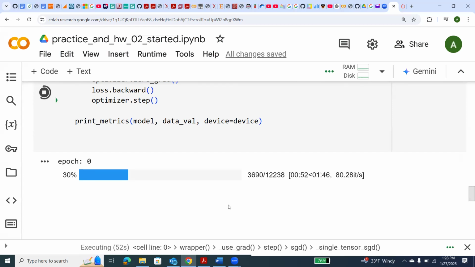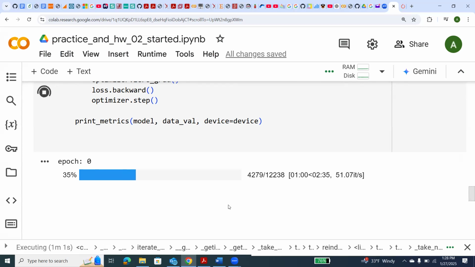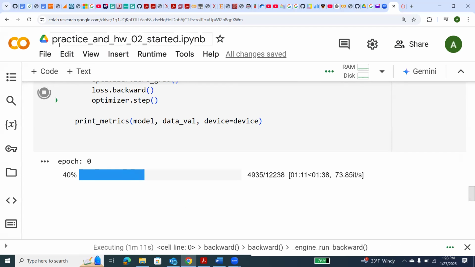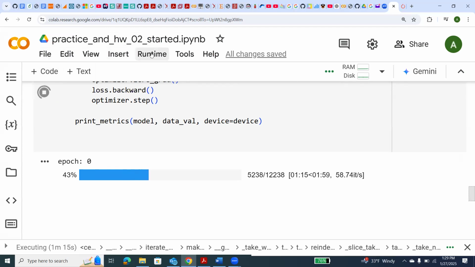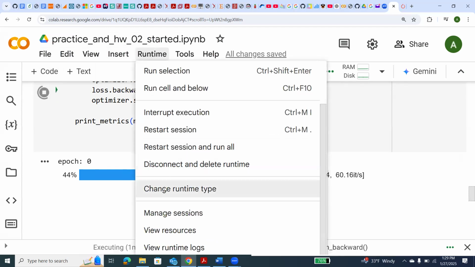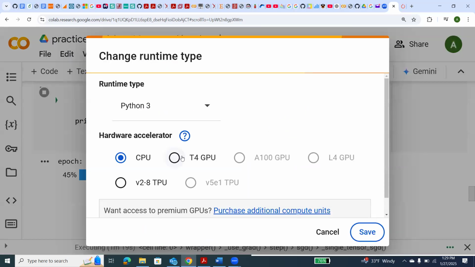When you run, for example, one epoch on CPU, and you think that the accuracy that you see after the first epoch is pretty good, then you can go to runtime and change runtime to GPU.